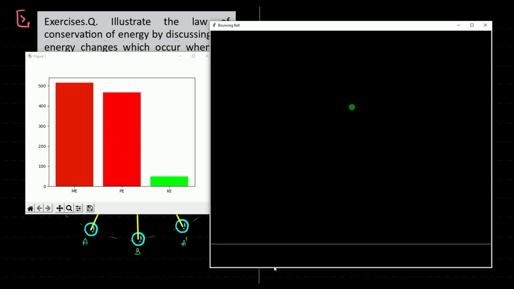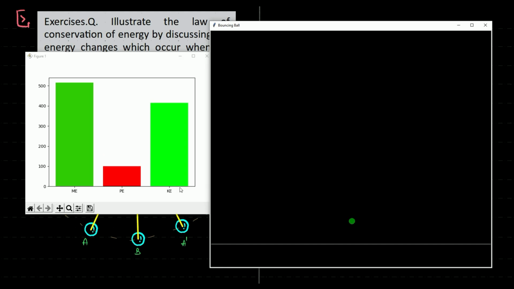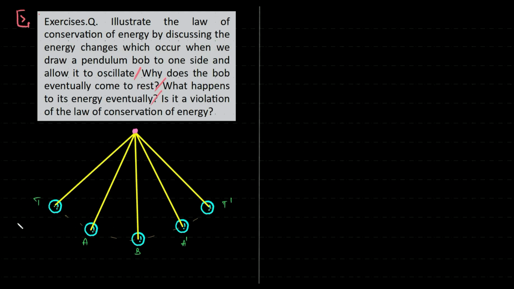Okay, make your observation. Right, guys? A similar pattern occurs when we leave a bob. At the peak, the potential energy will be maximum, while the kinetic energy is 0. Here too, at the extreme, the kinetic energy is 0 while the potential energy is maximum. At the bottom, this is the lowest point, the kinetic energy is maximum while the potential energy is 0.